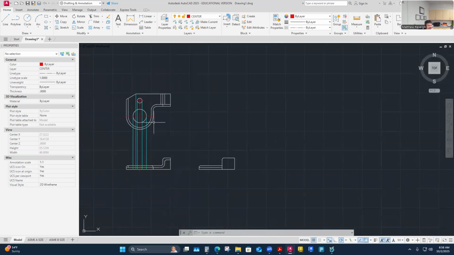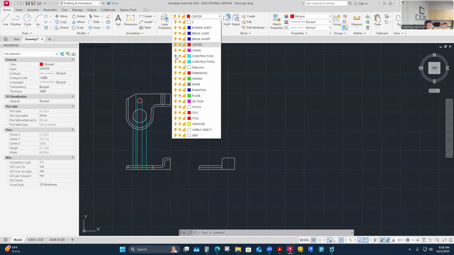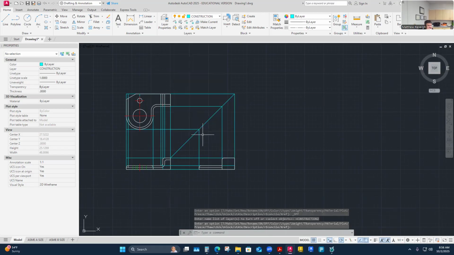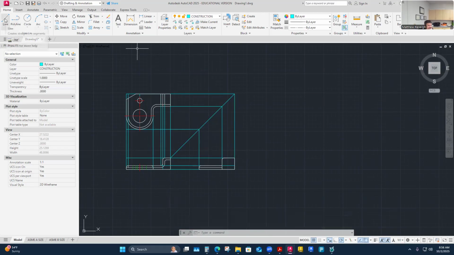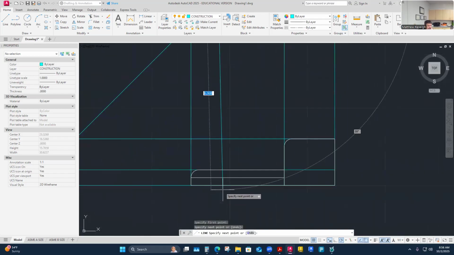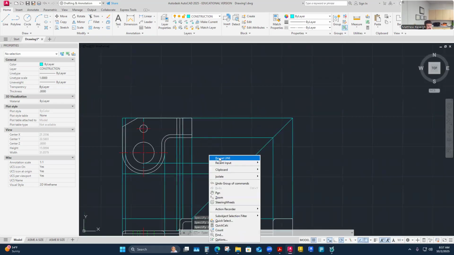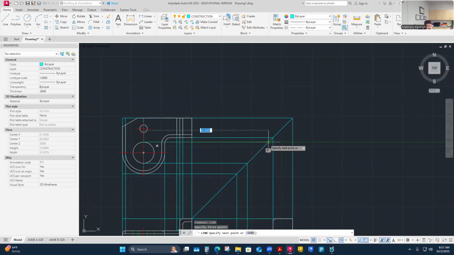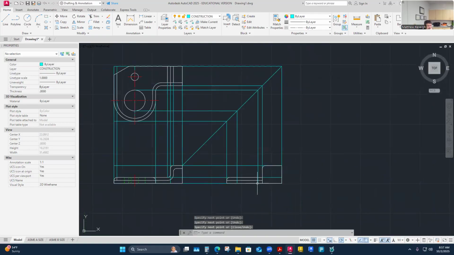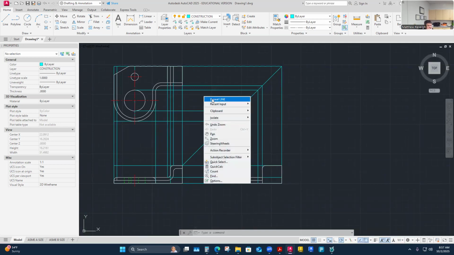Then I should have hidden details coming around. So I think I'm going to have to turn those on my first construction layer. That might be a little confusing, but I'm going to have to go back to my first construction layer because it has my projection plane here. So if I'm going to project that stuff over to the right side view, it'd be the hole. So I'll just focus on those two features, the hole for sure. It's going to come down and through here. And then the little hole as well, I should see.